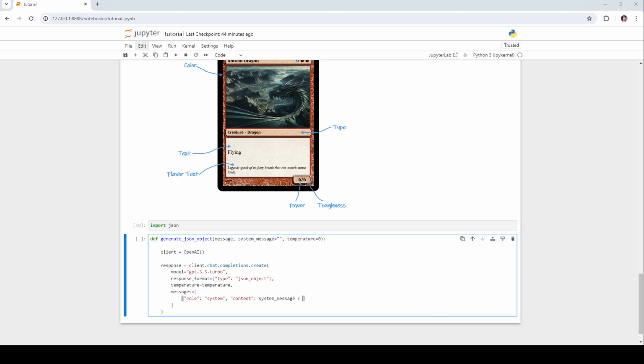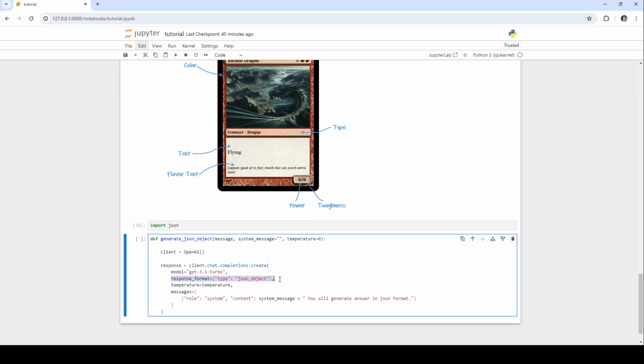So the next step is to append to whatever system message we create an instruction for the API to return a JSON object actually. Answer in JSON format. Okay, so we may ask if we're already telling it to return a JSON format, why set this option? Well, like I said, this option will ensure that the JSON object returned is a valid one.